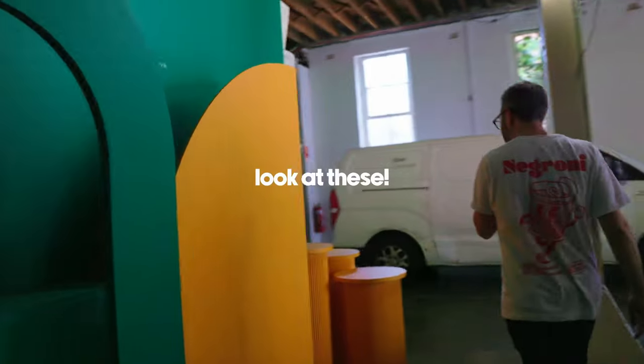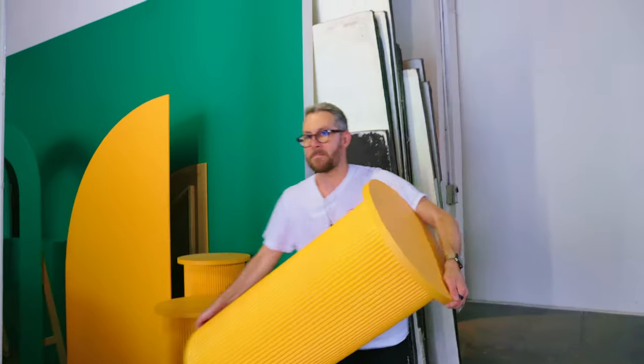Set design as well. I need to think about how I can bring a bit of visual value to my desk scene without it taking up an hour. I saw some yellow props downstairs, like a plinth and some flats. Look at these! Which could look pretty sick. I don't actually know if it's allowed, but I'm just gonna start taking this.